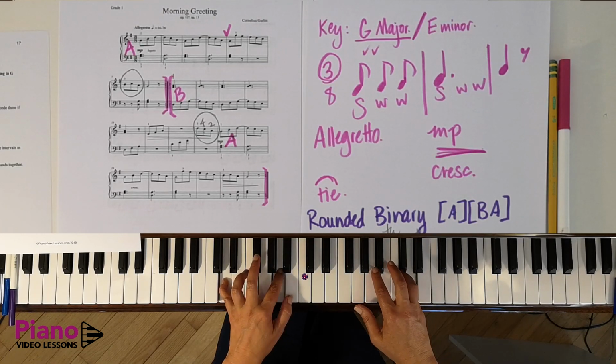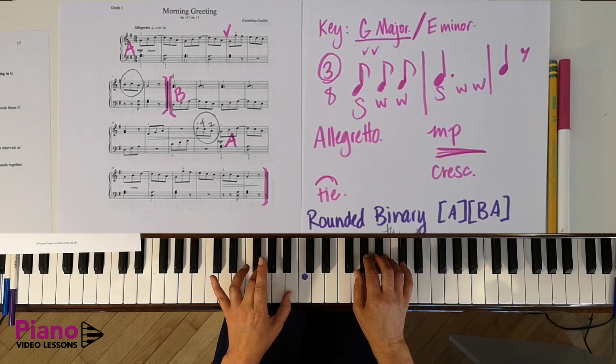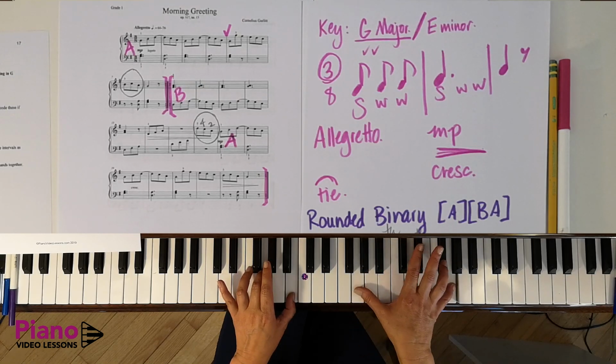Same thing again. So you could practice that until it flows comfortably. And now the next part starts with the left hand on the same notes and the right reaches up an octave that goes from G to G. So get used to that distance. Close your eyes, practice reaching an octave.